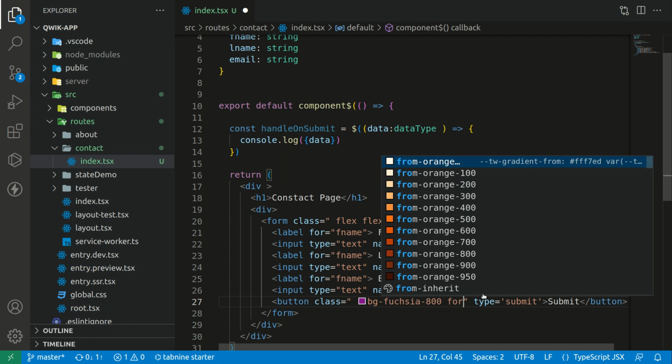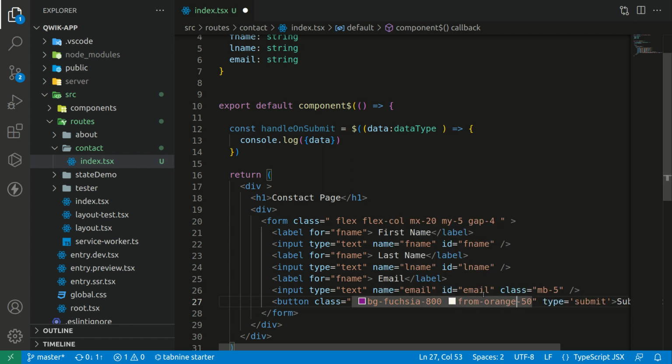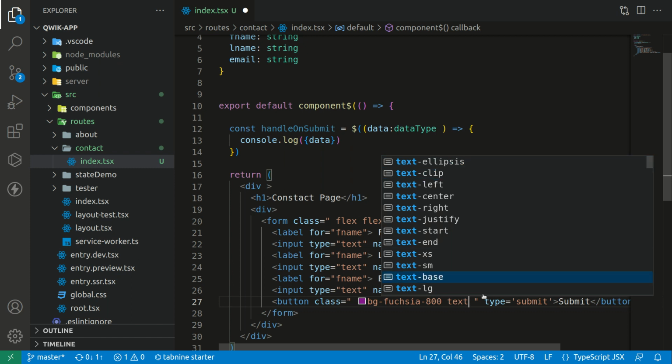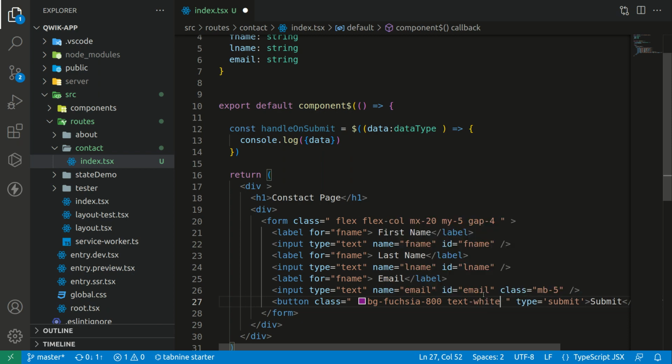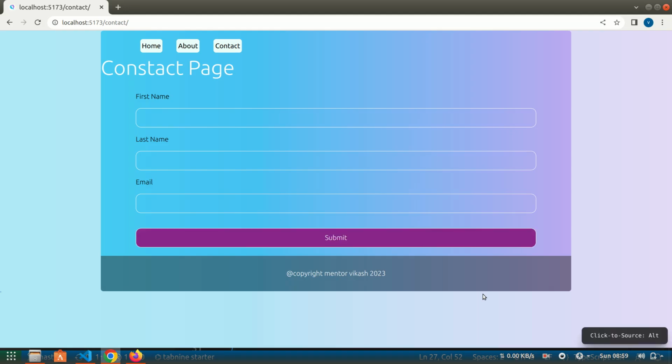So the text would be white. I think that would be good. So this exactly now looks like a form.